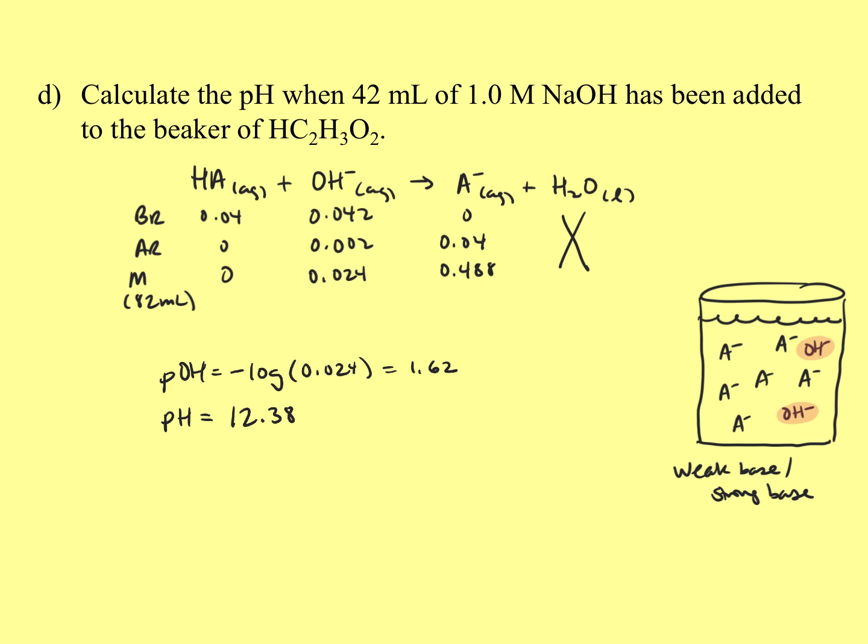A couple of things I do want you to know: if you look at a titration curve of a weak acid and strong base, the pH starts off a little bit higher than it would under a strong acid, strong base titration. The pH is going to jump up initially, and then it's going to flatten out because this is the buffer region. Then it's going to hit the equivalence point, and then it'll go up this way with the strong base. The buffer region is when the weak acid and its conjugate base are present. So that would be here, the buffer region. And the pH at the equivalence point right here is going to be greater than 7.